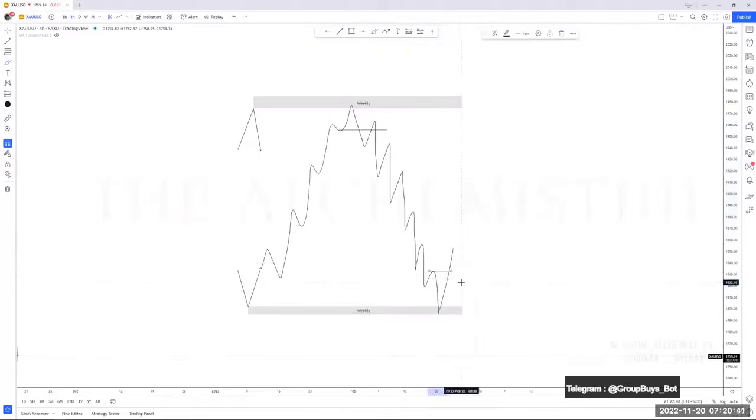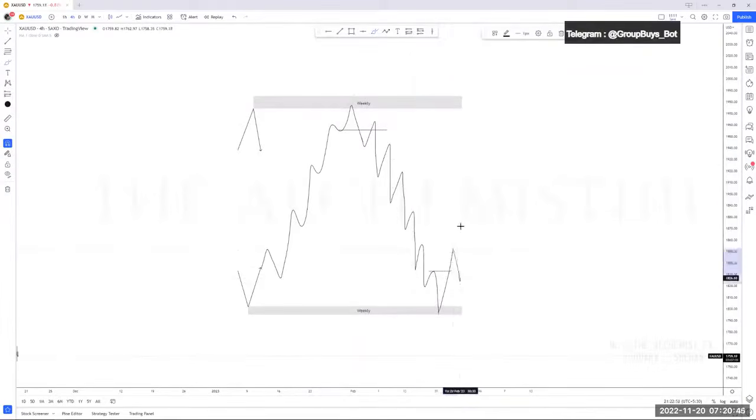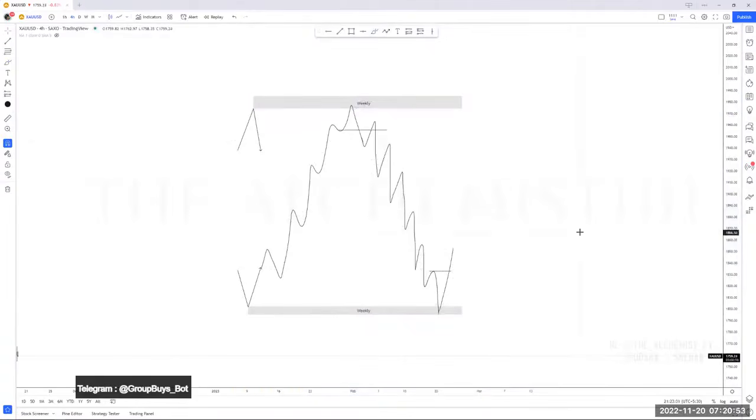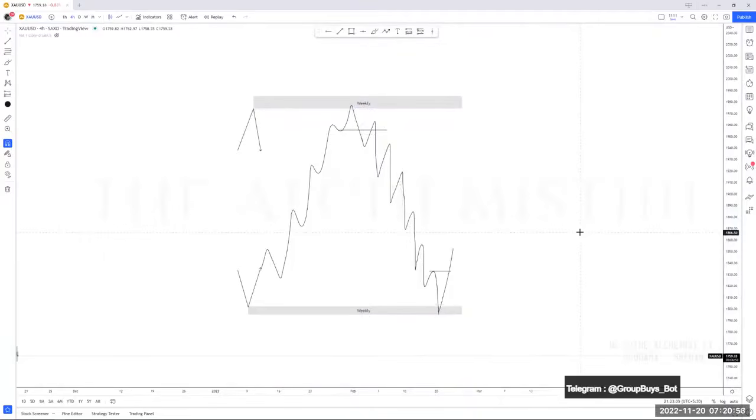If it breaks once again, the next weekly support that was created, maybe somewhere around here, until it goes there, you buy it. The market just moves from support to resistance. That's the only thing it does. Does the break have to happen on the weekly? No, I'll show you that stuff.